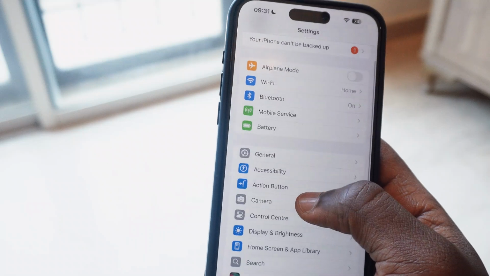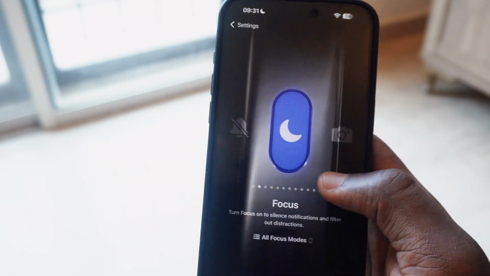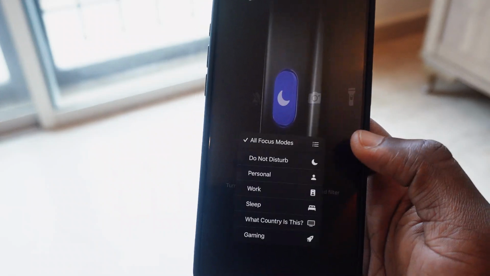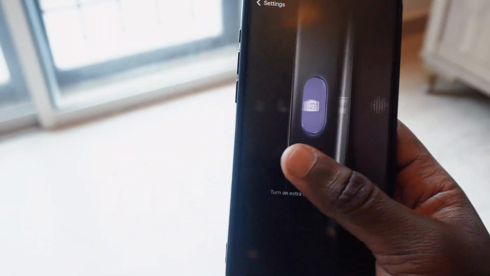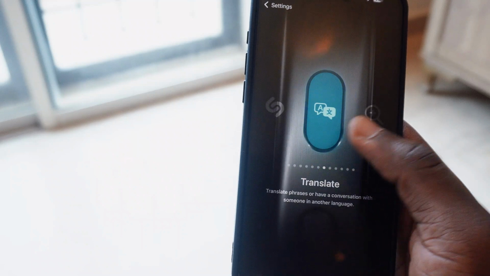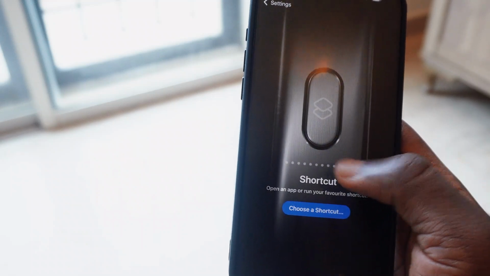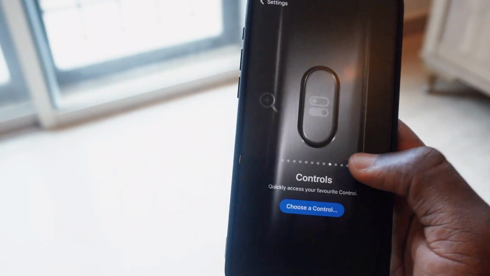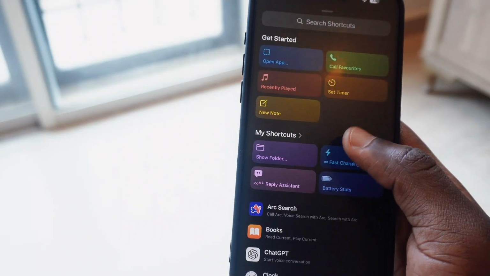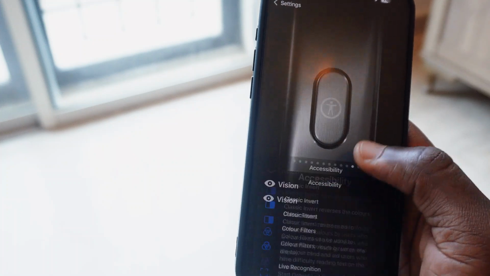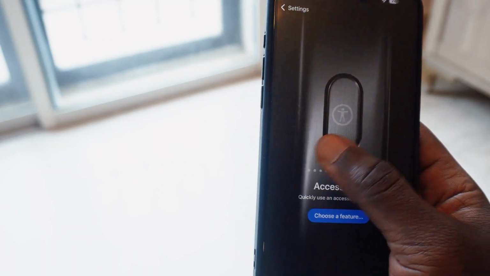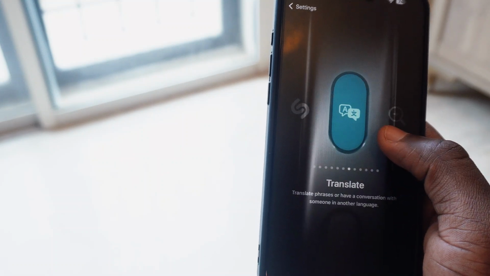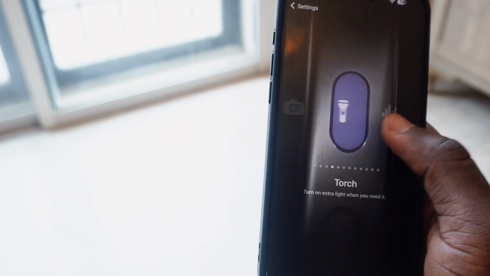Another thing I noticed was within the action button, there were some other new settings right here, all focus. When you tap on focus, you're going to see these drop down menus. When you go to controls, you can do some new settings, which was not there earlier. You go to shortcuts, which was there. You can add accessibility features too, which was not here earlier, and that is very cool. So I noticed that the action button also had a new change.